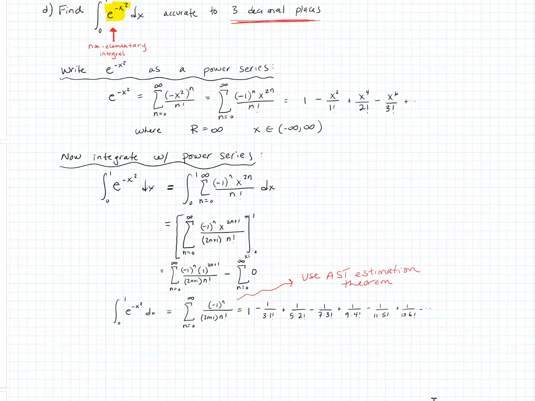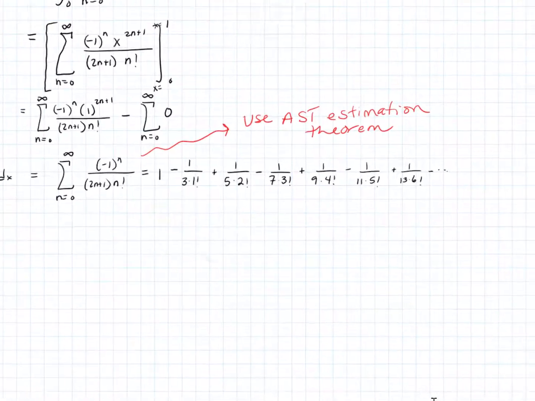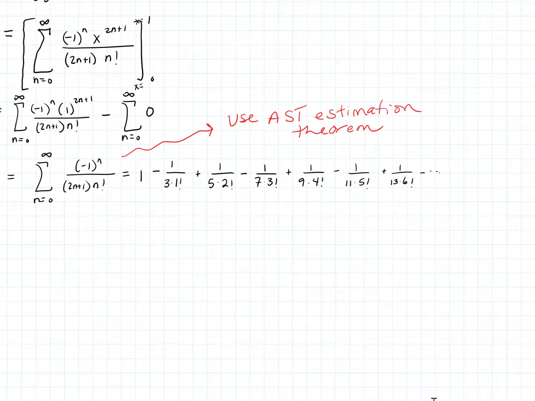If we want this power series to be accurate to 3 decimal places, remember what the alternating series theorem says. It says that you can add up the terms until you get to a term that is less than what you need. So by the time you get to the b sub k term that is less than your remainder here, then you can stop. So if we actually look at this and we expand this out, this was one of the easier estimation theorems to use because you could look at just the expansion.